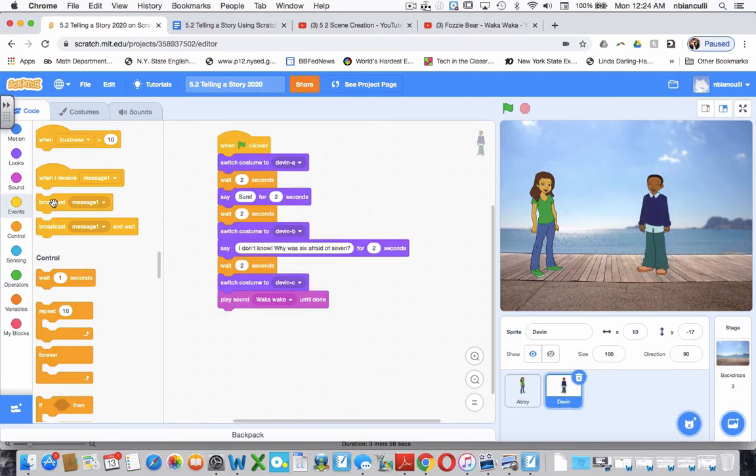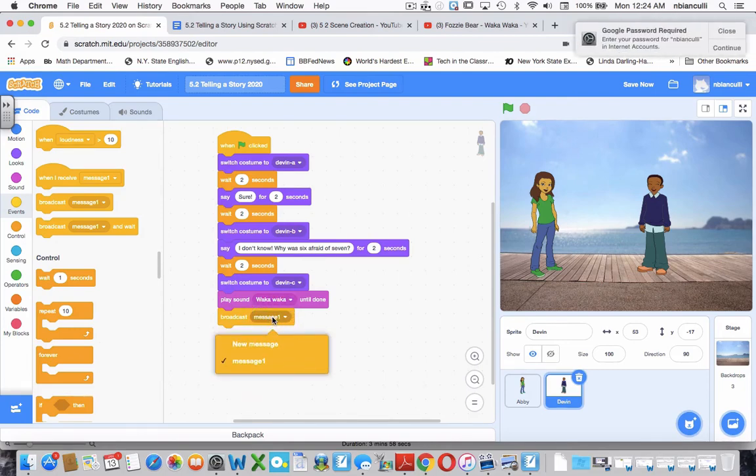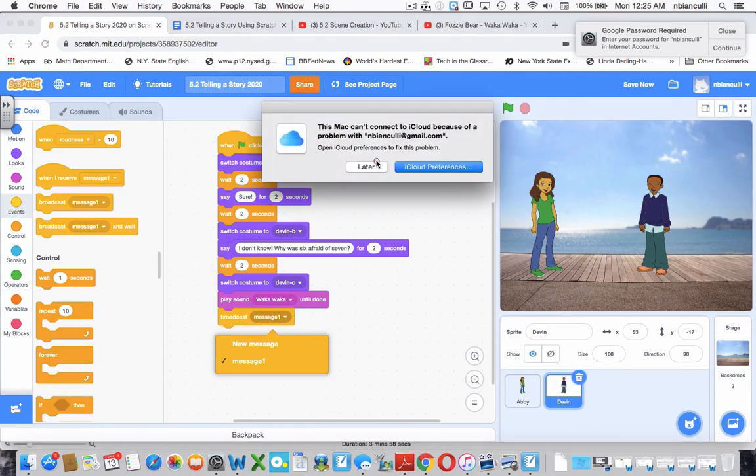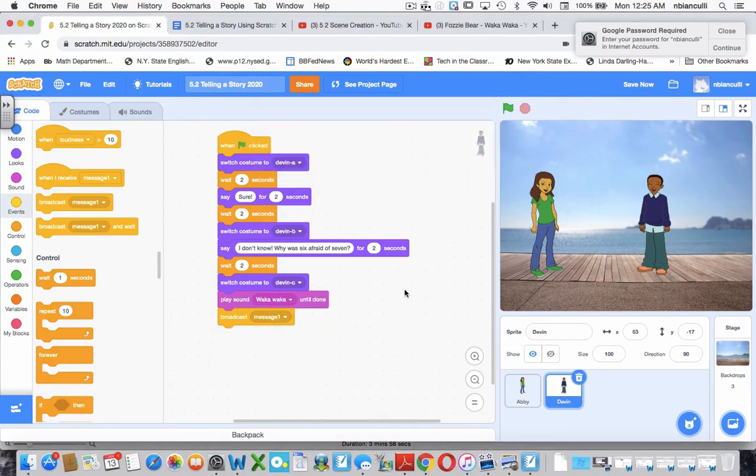And then once that happens, because we don't know how much time that takes, after that's done, we can broadcast a message. Right now it's message 1.